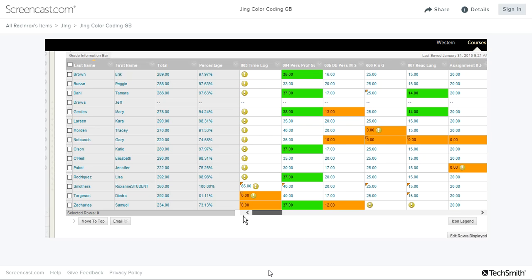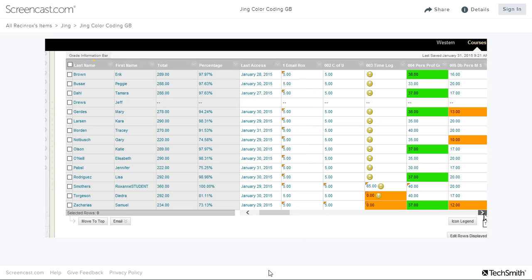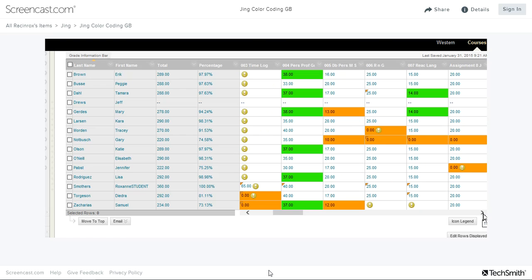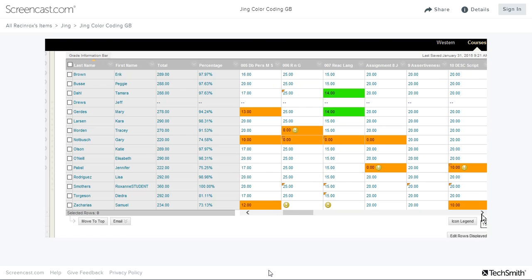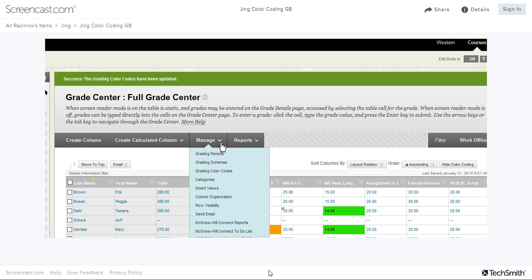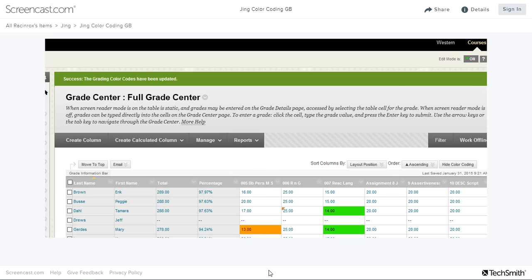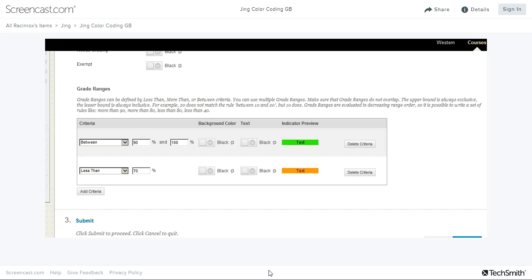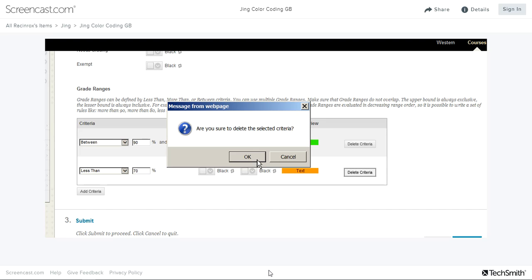So now you can see where people are at with your A students, your 90 percentile group. And there are instructors that actually have their classes set up so they know the 90 percentile, the 80 percentile, because you can keep adding criteria. I'm not so worried about that. I'm more worried about where my other people are. So let's say I go in and say, well, I don't really like that. Or you didn't like a color. You can just delete the criteria.